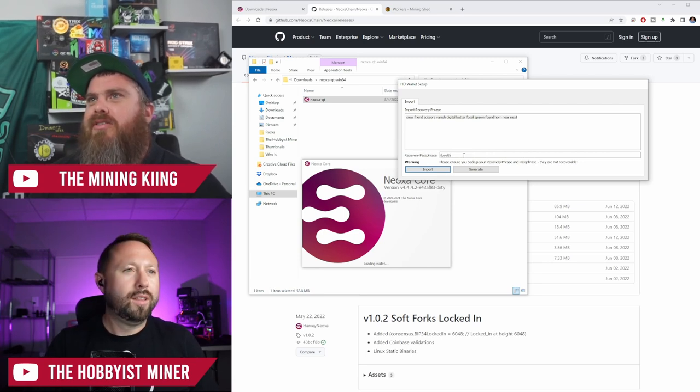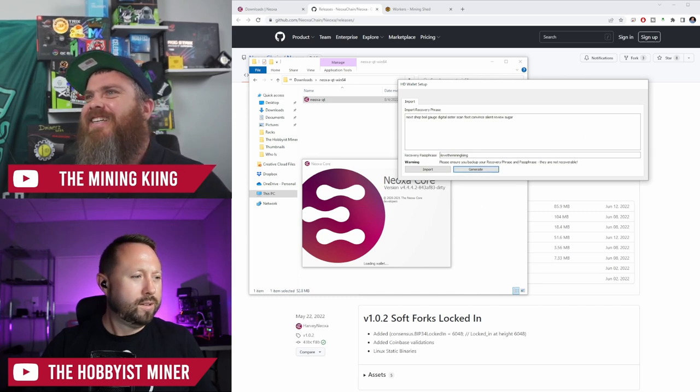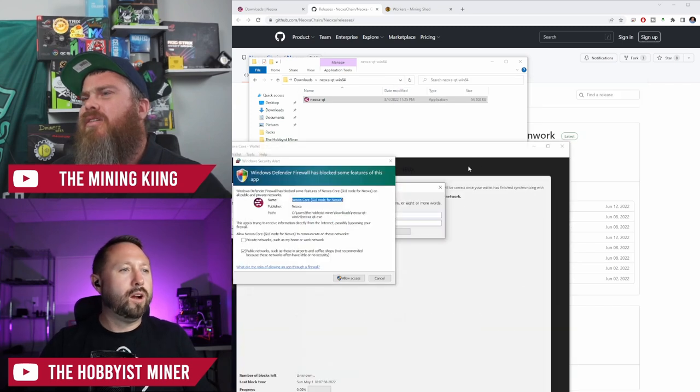I love the Mining King is what we're going to use. And then maybe I hit generate. Is that how that works? It hit enter, I believe, and it should. Oh, okay. Yep, you're right. There we go. Yep. Awesome.